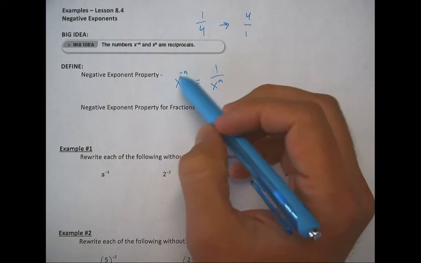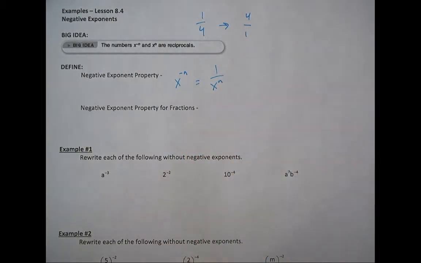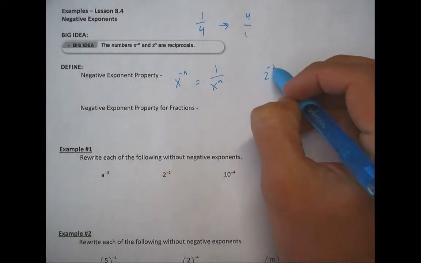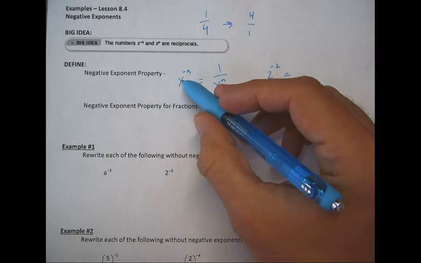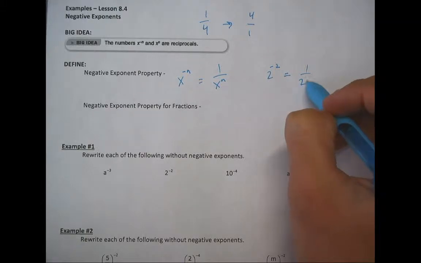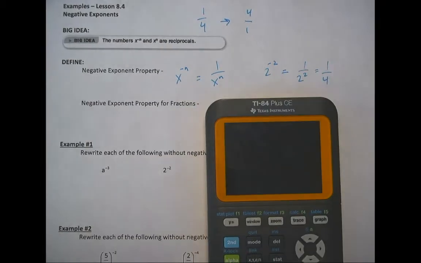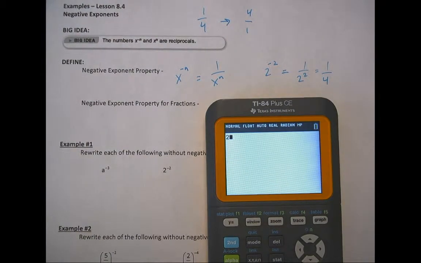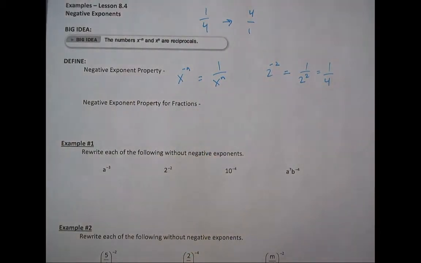Basically, you're taking the negative exponent, you're bringing it to the bottom, or you're flipping the fraction because this is really over 1, and that makes it positive. So for instance, if I have 2 to the negative 2, following this set of thinking right here, x to the negative n, 2 to the negative 2 is equal to 1/x to the n. So 1/2 to the positive 2, which is 1/4. And if we go ahead and plug that into our calculator, 2 raised to the negative 2, we get 0.25, which is 1/4. So we can see that these are equal to each other. So that's a special property that allows us to do some rearranging and simplifying in a way.